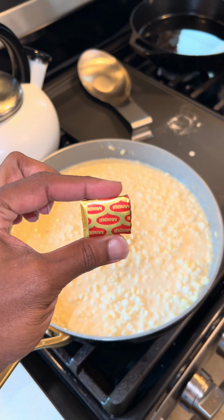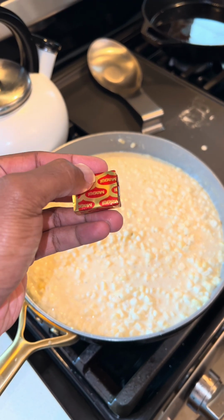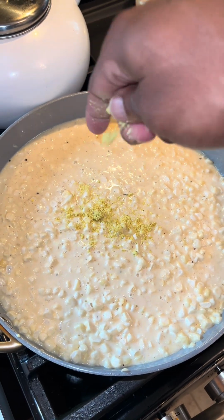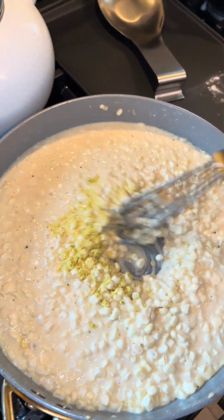And the one thing that I like to add to mine is a half a cube. Do not put that full cube. A half a cube of Maggi chicken bouillon. Crush it up, add it in there, continue to whisk. My God, this is about to be absolutely delicious.